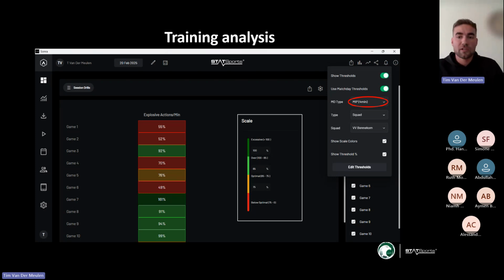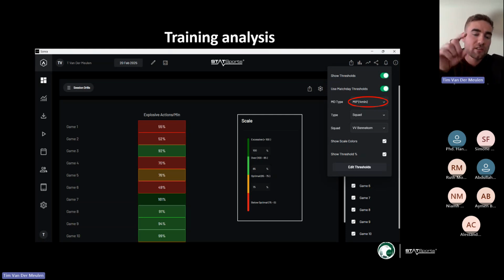And as I said, it was all in relation to a 4-minute based max intensity period. But that max intensity period threshold was based on both the accelerations and decelerations. So as you can see, based on the scale colors, it will show below optimal between 0 and 75%. Optimal is between 75 and 85%. Between 85 and 100 is over, and excessive is over 100%.